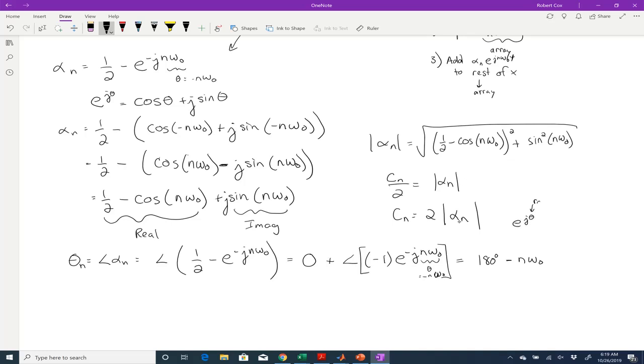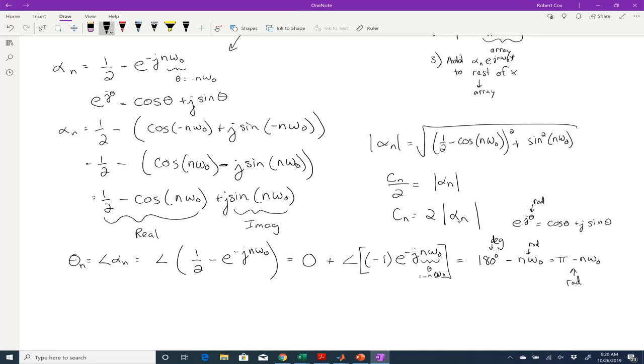that theta is in radians by definition. Okay, this guy becomes cosine theta plus j sine theta. The definition always of a trigonometric function is that the argument of that trigonometric function is in radians. So that means that this guy is in radians, this is in degrees. So just to make everything simple, I'm going to say that it's pi minus n omega naught, and all of this is in radians. Okay? All right, so I'm going to make sure that I do it this way.